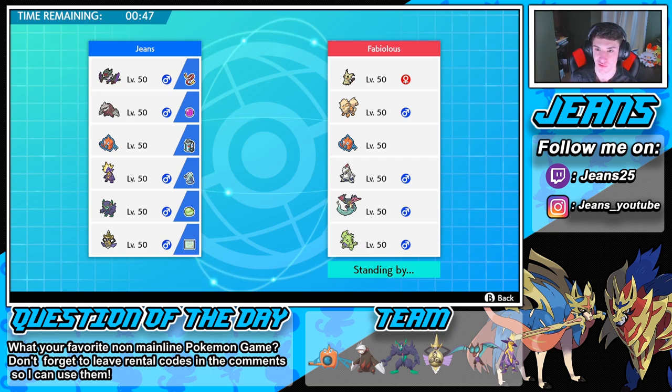He's a big physical attacker for our team, and he does a decent amount of work here, especially with that Mold Breaker. Do I lead him? Do I lead the boy? I don't think we lead him. I think we save him for the back end. I really do think we save him for that back end.